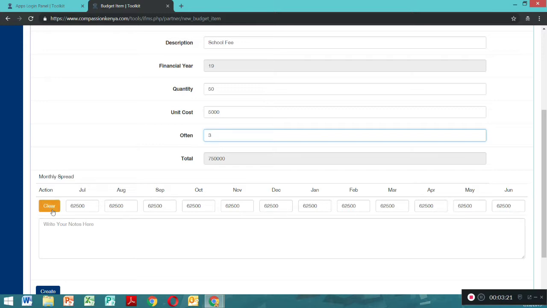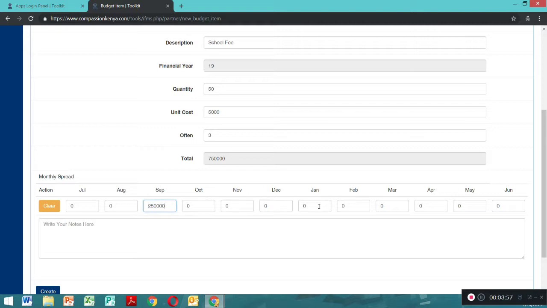But you need to clear this spread so that you can divide this amount according to how you'll pay. So we'll clear this spread, and then we divide this amount by how often we need it. If we divide this amount, we'll need 250,000 for those 3 times. So for the school fees, in September I'll need to pay 250,000.